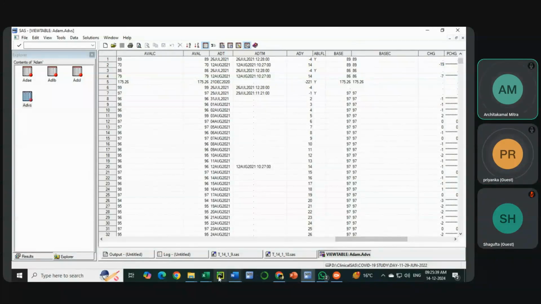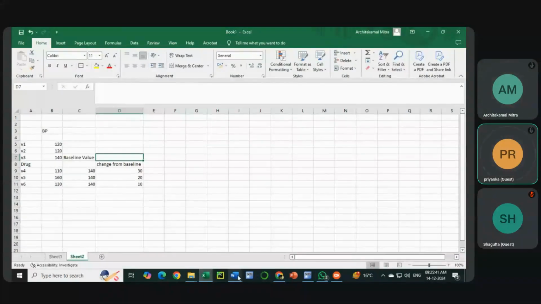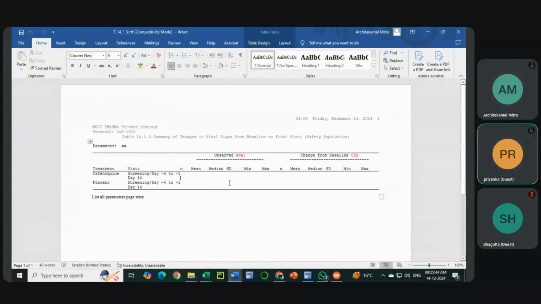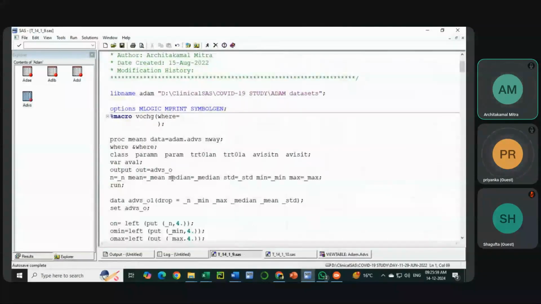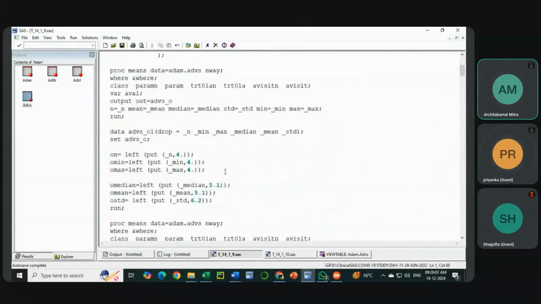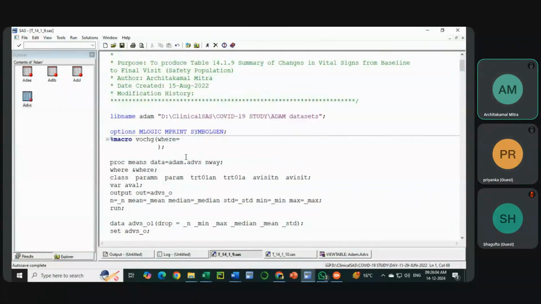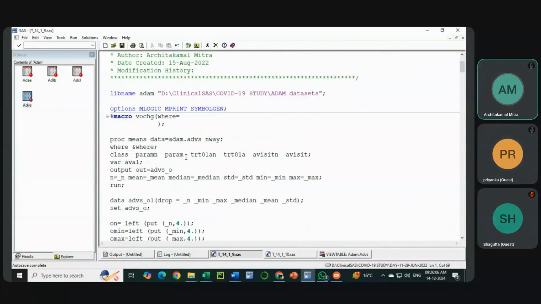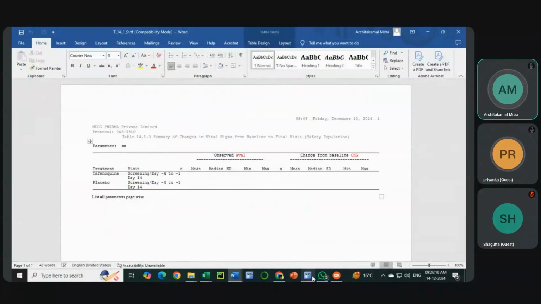So what all have we got? The number of people for this screening visit and day 14. So it is basically the screening visit and day 14. In between, if there are other visits, which visits are there? Let me see which visits they have taken here. No, they have not taken any specific visit. For every visit they have tried to see, because for every visit there would be a baseline, I mean, a change from baseline, correct?